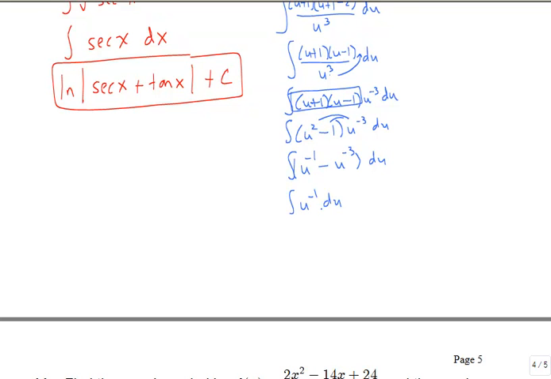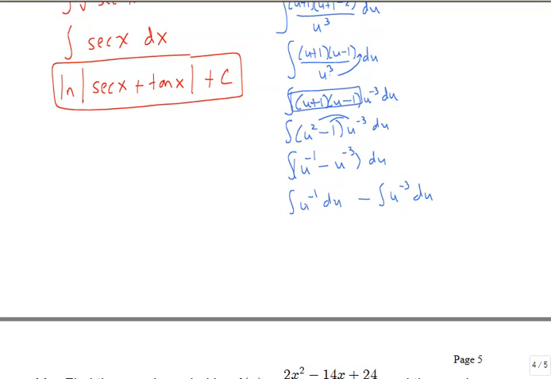I need to integrate that term, and then I'm going to need to integrate u to the negative 3 as well. Now those both look like power rules because they're u raised to a power. But be careful on this one, because if you use your power rule, you would add 1 to the power, so the new power would become 0, and then you're supposed to divide by that new power, and we're not allowed to divide by 0. So that's your clue that this is something special.